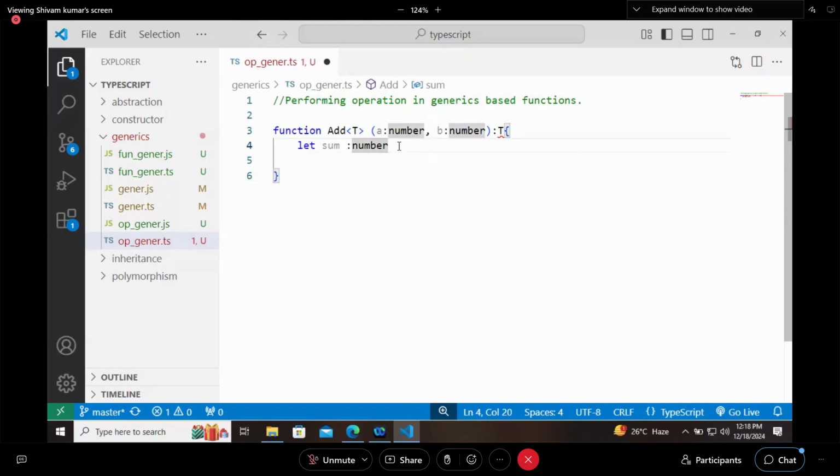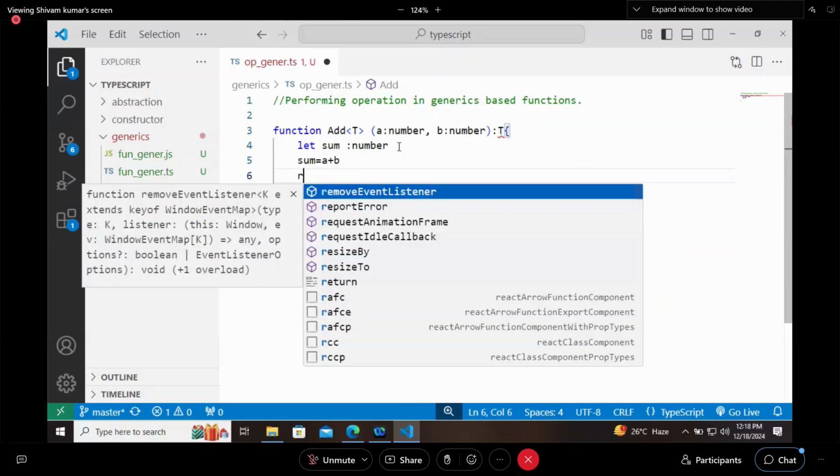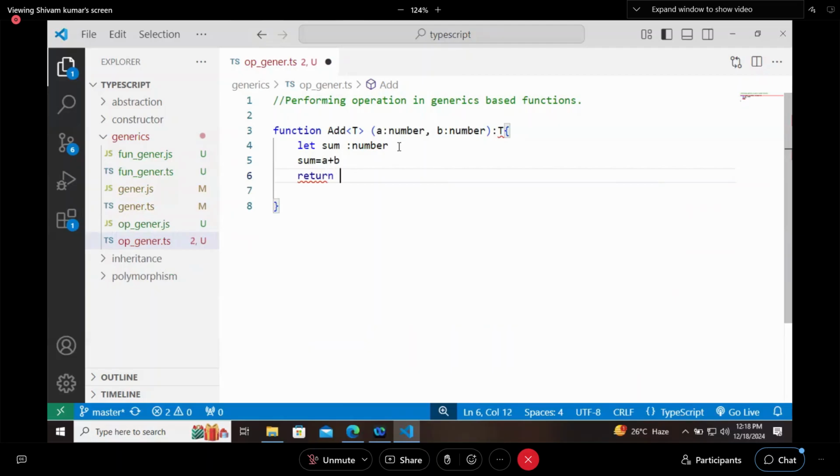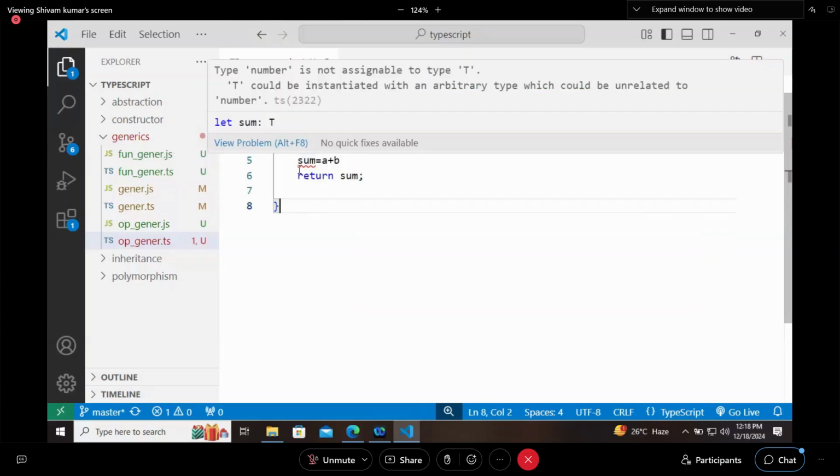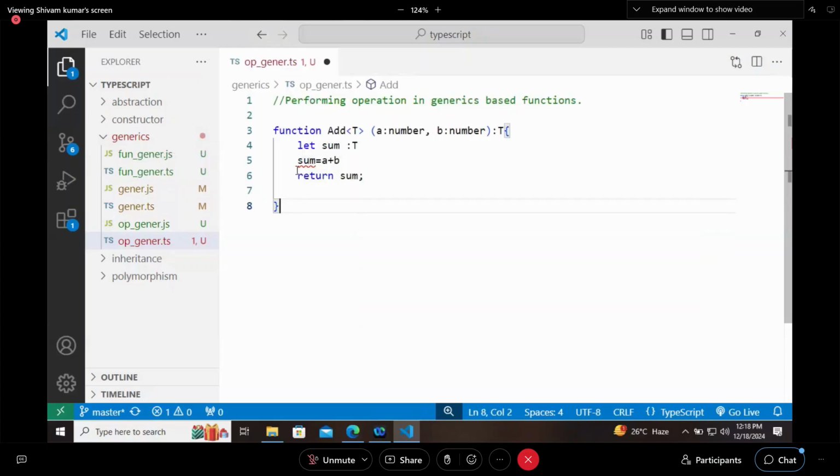Now if you say that sum equals a plus b, and then you return the sum, we will be expecting an error. The error will say you should return T type, and you are returning the number type. If you are typecasting it to T, then this sum will have an error: how are you adding two numbers in T?